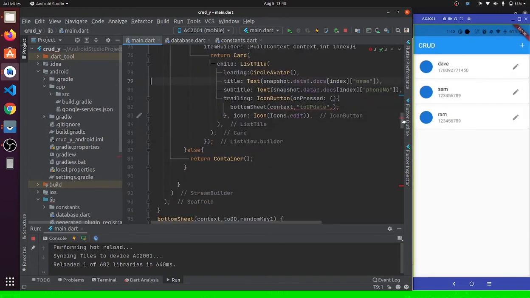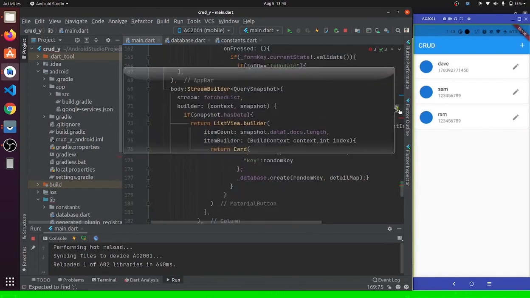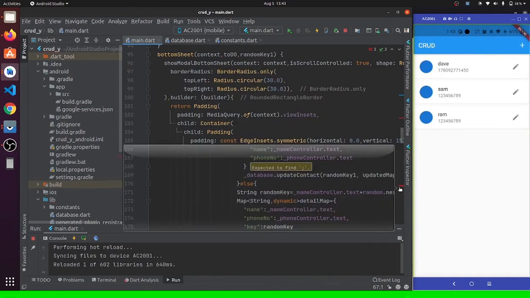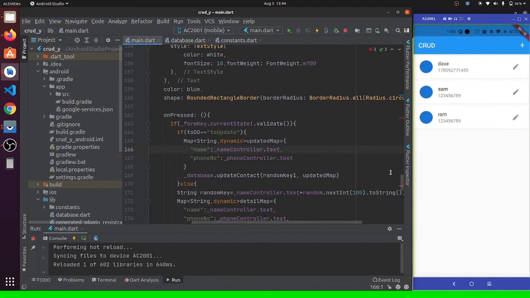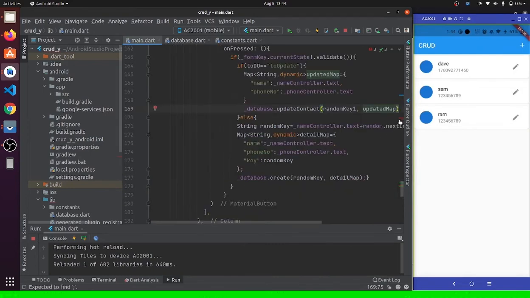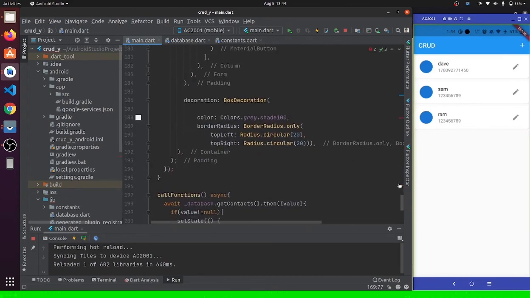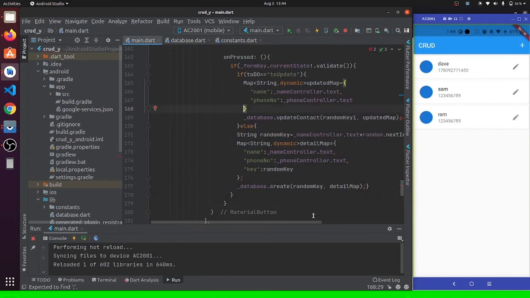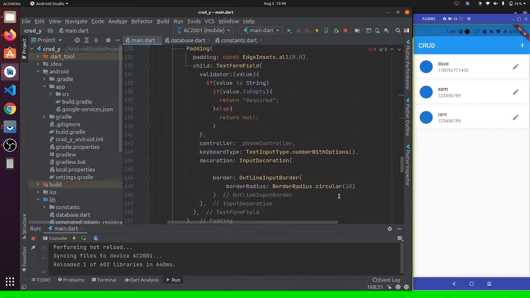There is one more error here. There's this error, and where is the other one? That error was gone. Where is the next one? What is the error here? Yeah, that too was gone.